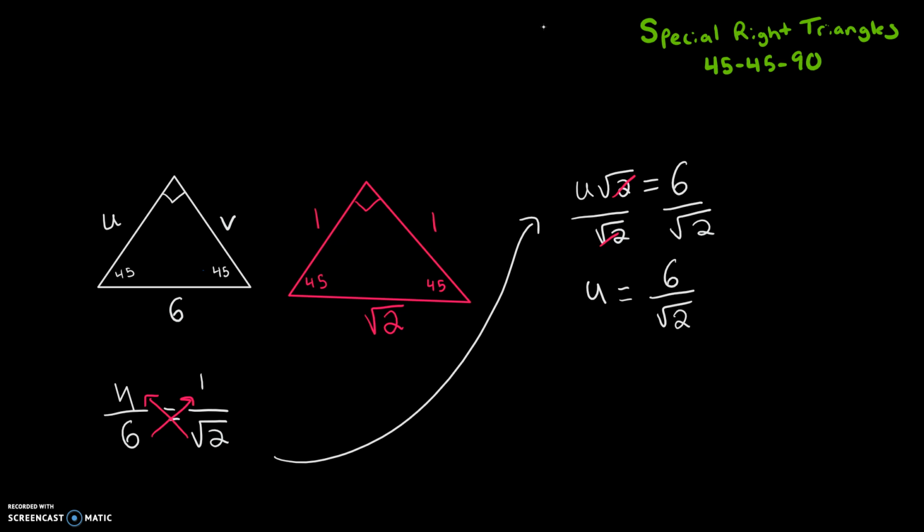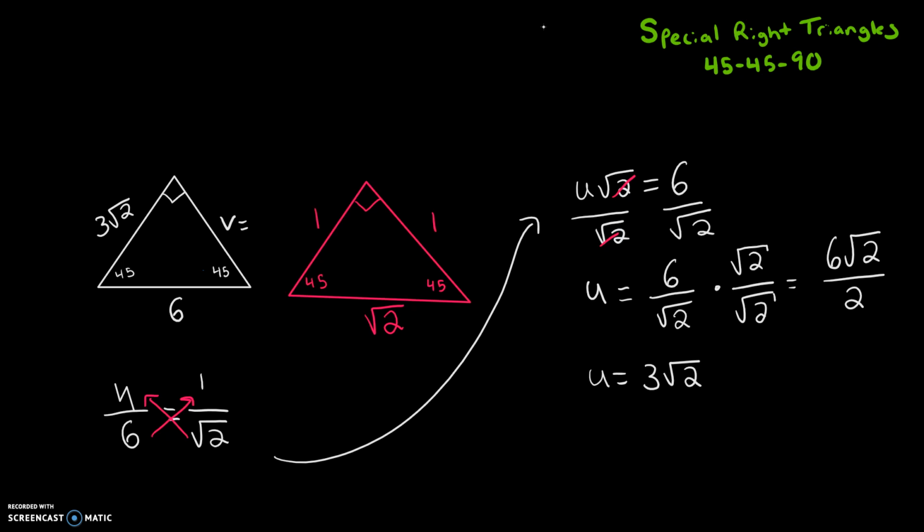Now we said that is both crude and vulgar, to quote Mr. Warner. We cannot leave square roots in the denominator, so we need to get it out. And the way we do that is by multiplying by a clever form of 1, which is the square root of 2 over the square root of 2. That will become 6 square roots of 2 over 2. And so u will simplify even further, and we will say that is 3 square roots of 2. And so we knew that u is now 3 square roots of 2, and so we automatically know v is also 3 square roots of 2.